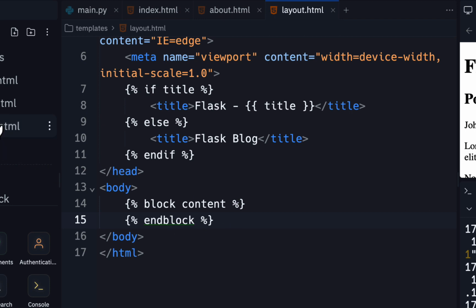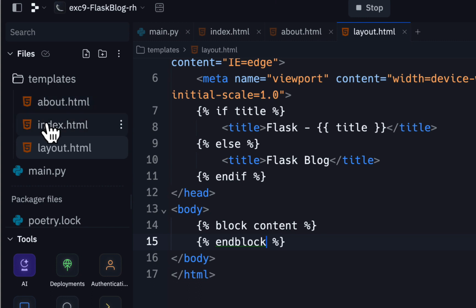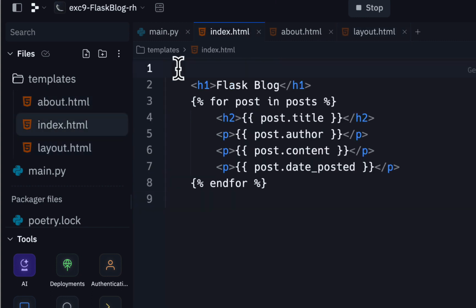Now we're going to have to serve this as a parent template to the other pages. The way that works is you use something called extends. So we'll go here and write some code that says extends. This line of code will basically tell it to use the layout.html as the parent. So this is setting up index as the child of layout.html.